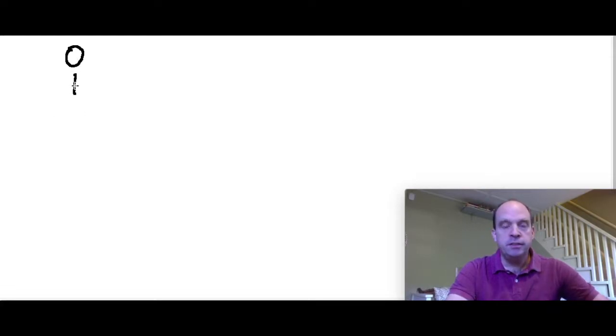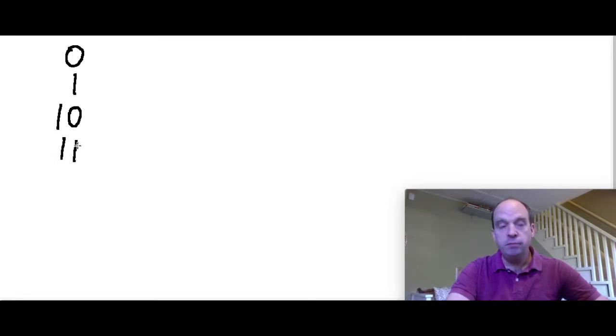So this is 0, this is 1. We're out of things that we can count. In decimal, we went through 0 through 9 and went to the tens place. In binary, we go 0, 1, and then we go to the twos place. So we put a 1. It looks like the number 10, but it really represents the number 2. And then we go on, and 1, 1 in binary actually represents the decimal number 3. 1 in the twos place plus 1 in the ones place gives us 3.